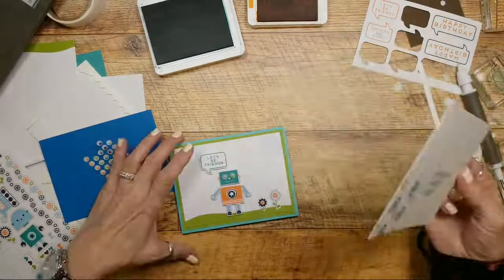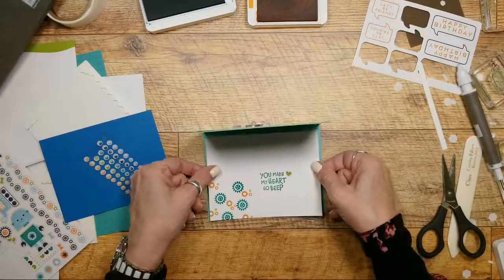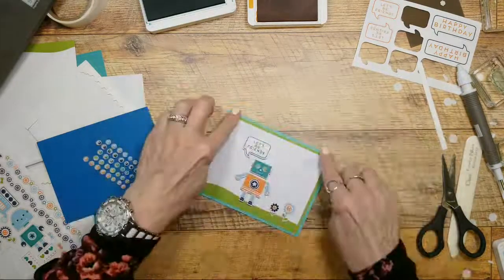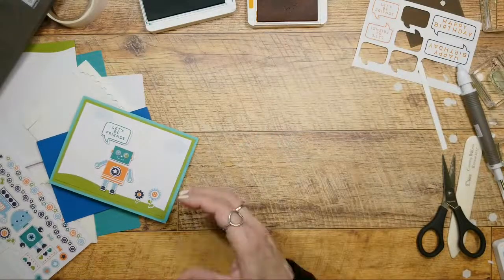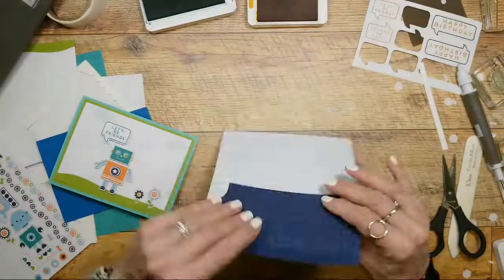So you make my heart go beep. Isn't that fun? All right. And then, all right, so there's our cute little card. Don't forget we have those envelopes. So we have this adorable envelope. Oop, did I get it into the pumpkin? Nope. So we have these cute little envelopes.